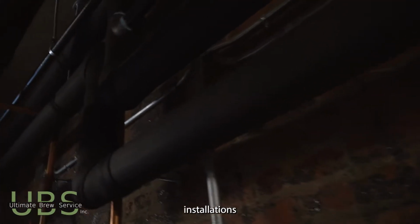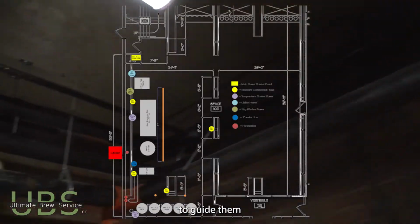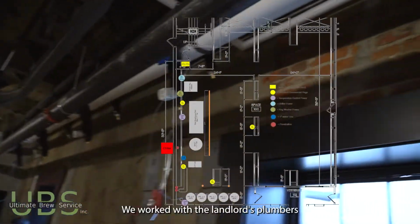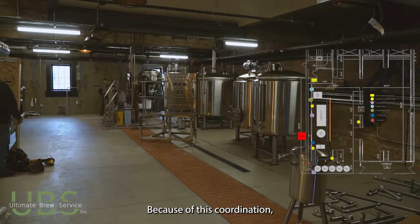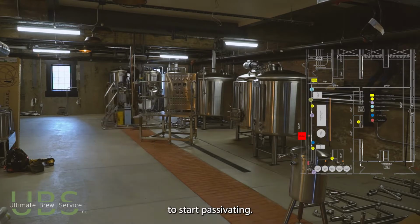Most of the utility installations were covered by the landlord, but we did create the floor plan to guide them where to place the electrical, water, and floor drains. We worked with the landlord's plumbers and electricians to make sure the space was prepared properly. Because of this coordination, there was only 1 week of time in between our delivery day and when they were able to start passive airing.